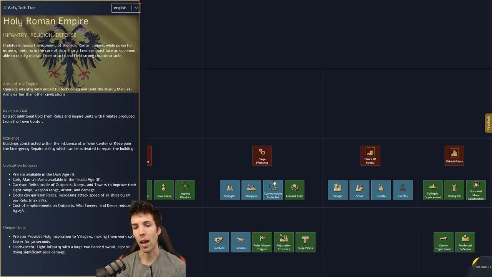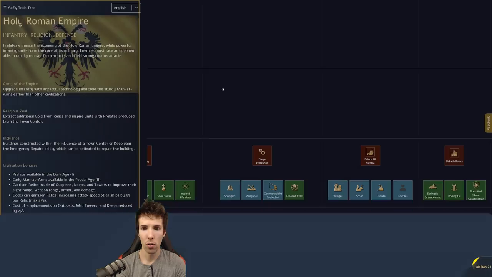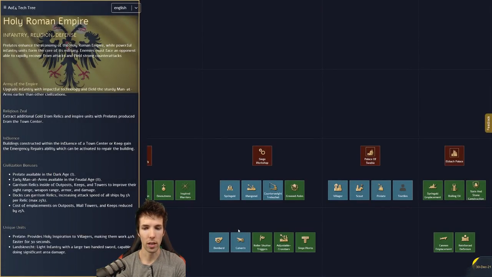The only thing Trebuchet has is bonus range. The only thing Culverin has is no setup time. But for the rest, Culverin is expensive, slow, does nothing into units or buildings, only kills siege. And Springald is faster than it. No setup time, but it's faster. And it can kill villagers or archers. Culverin barely even does that.